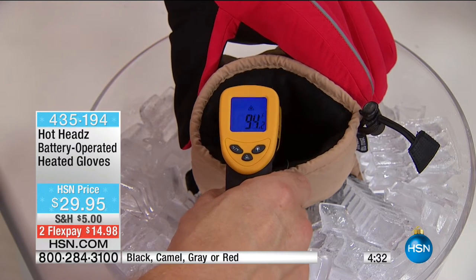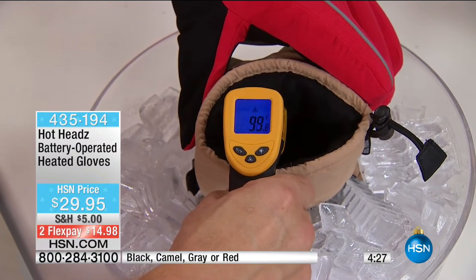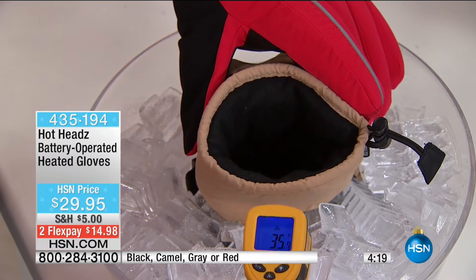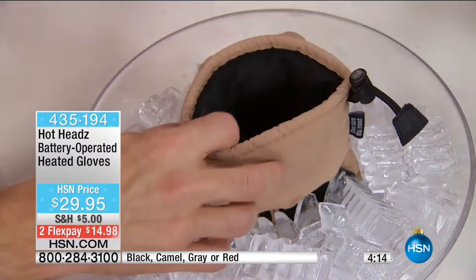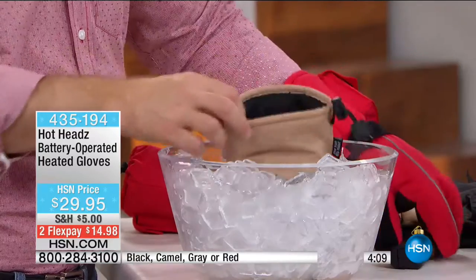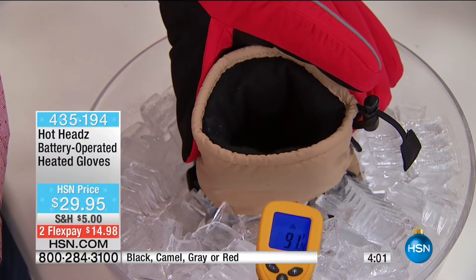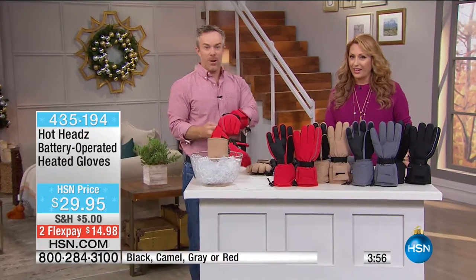We don't want ice in our gloves or snow in our gloves — we want it in the 90s or hundreds inside. That's what you want, because when your hands and fingertips are nice and warm, you're not going to be cold. Trick the rest of your body to think it's 100 degrees on the inside versus the 35 degrees outside. You want to tighten down the toggle so cold stuff doesn't end up in your glove. When it's nice and warm on the inside — 78, 100 degrees versus that 32-35 degrees — that's when you're going to be warm. And then add that wind chill. That's why these gloves are really quite amazing.